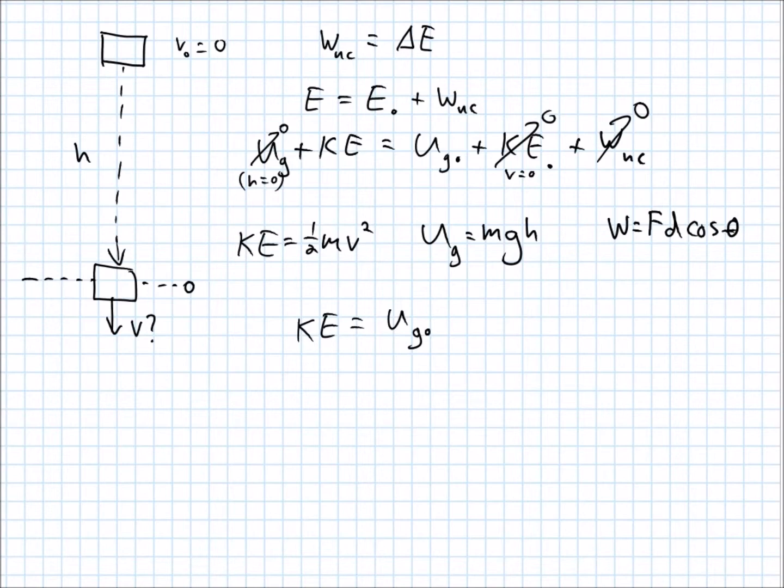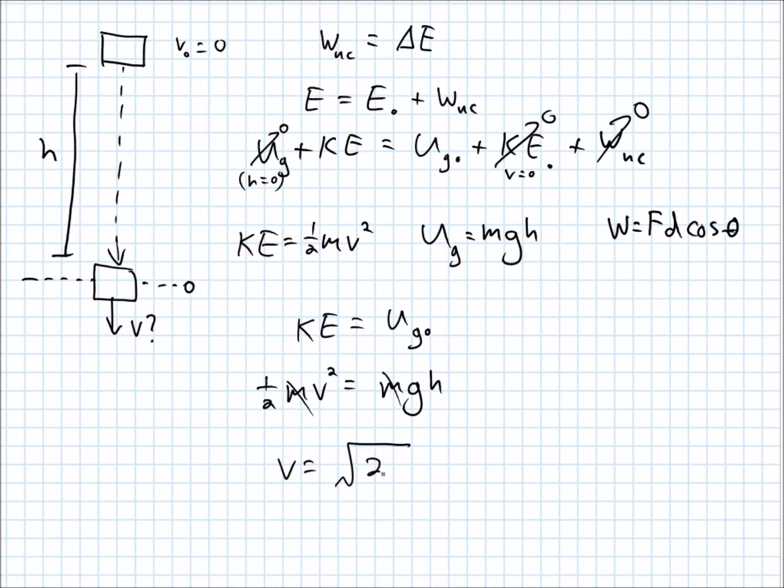Okay, well, kinetic energy is 1/2 mv squared. Potential energy is mgh, right? And that is what this height is here, right? I called it h. All right. We don't know the mass, but that's okay. All we knew was the height. It's okay that we don't know the mass because we can divide both sides by m and solve for v. So we're going to get that v is equal to the square root of 2gh. And that's exactly what we would have gotten if we used kinematic methods to solve this problem. This is much easier, I think. So that's our answer.